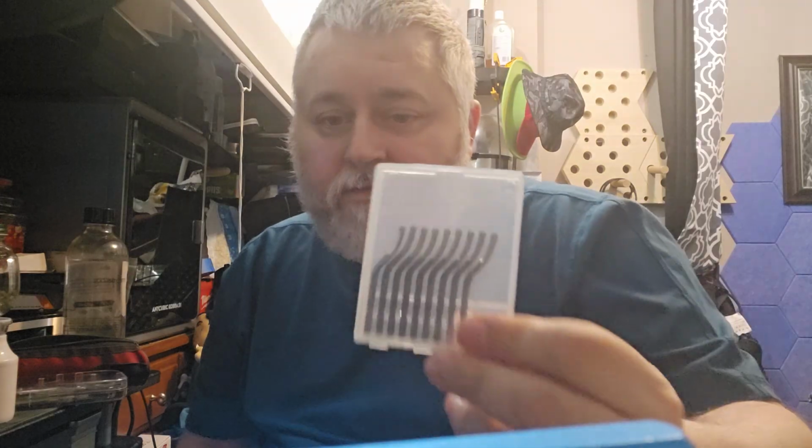The only difference with this one is you can put some spares in the bottom so that you have them on hand if you do run out. And it came with some extra replacement blades, just like the other one that you saw in the picture before. It's the exact same amount, and I think it even comes in the exact same packaging. Yeah, it does. So I have enough of those for a while, so I shouldn't have to purchase them anytime soon. So basically, that is the one I'm really not happy with, that deburrer.